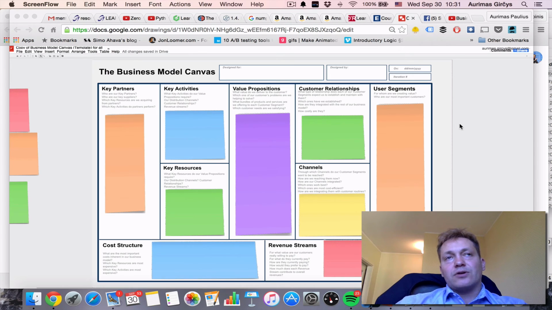Finally, the last thing, key resources. What exactly do you have in house? What are these resources that you have in your company? Is it that you have a call center? Do you have some kind of training studio, a green screen, or something like that? I mean, what are the key resources that are beneficial for your business?